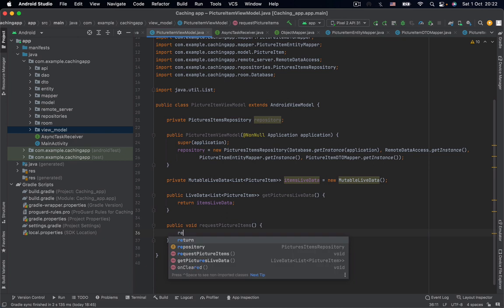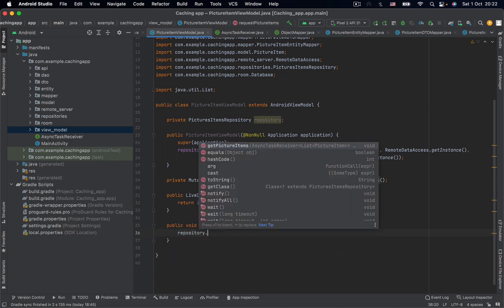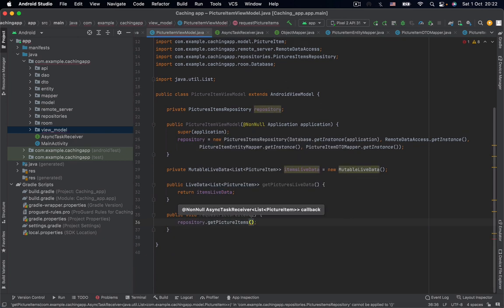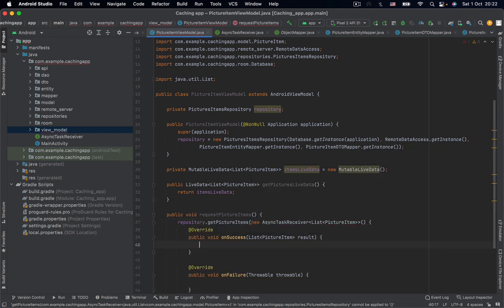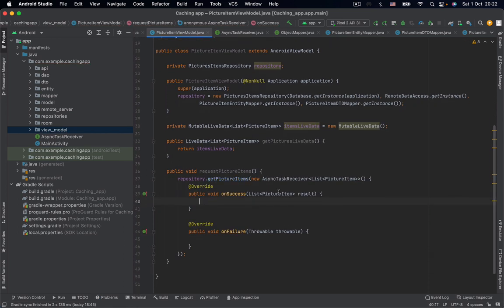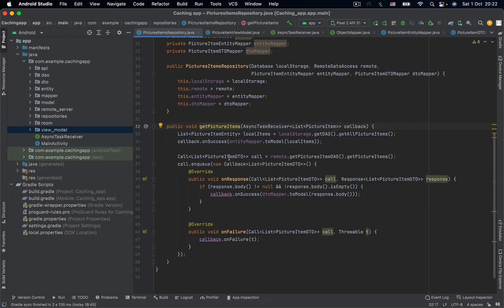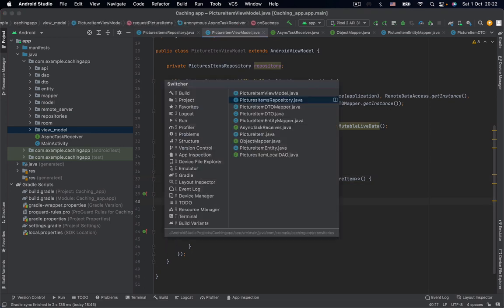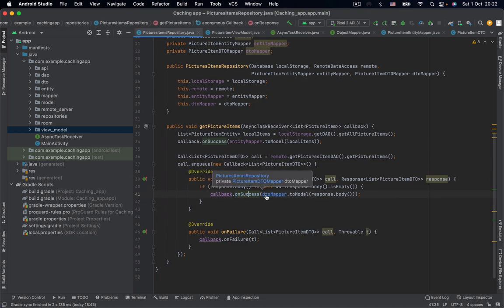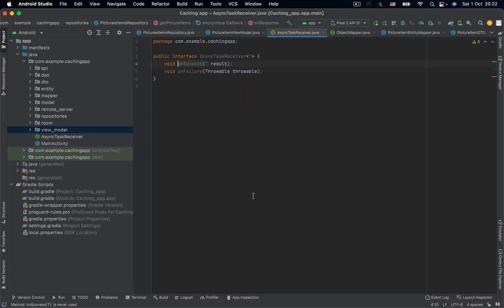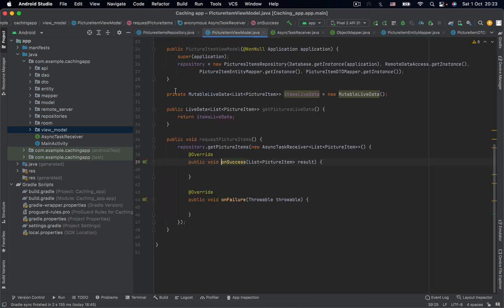And now we can simply say repository dot get picture items, and we pass this callback. So we put it here as anonymous implementation, and once we got result from here, it will be triggered on success. It will receive list, and basically if we see implementation of this, we see that it is on view model.